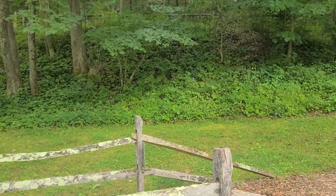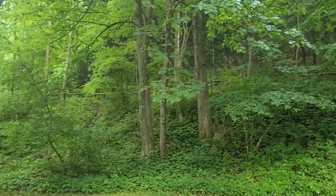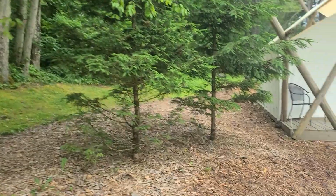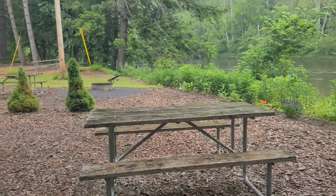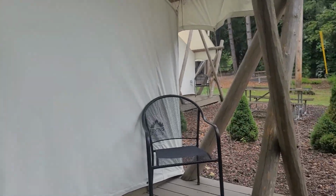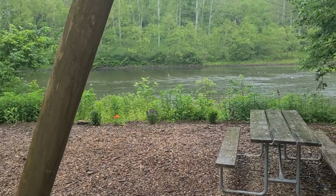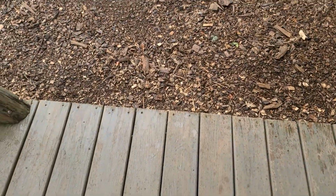I think, is that right there the rail trail, honey? That right there, I think up there is the rail trail. Oh, so if we go, yeah, we're not far from it. So that will show you our tent, our picnic table. So when I make my steaks, we'll leave the wood in the Jeep, honey. All right. I don't know if I'm allowed to cook under this with my little propane stove. So I was going to put it there and cook on it.